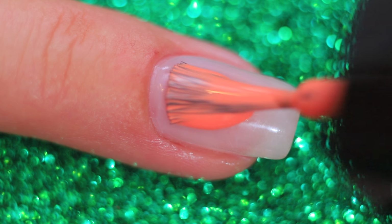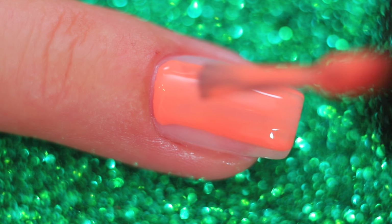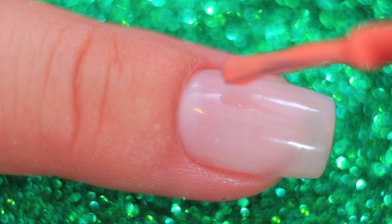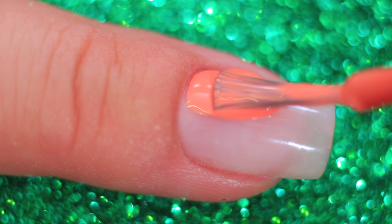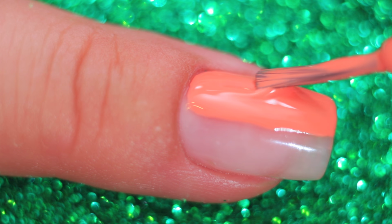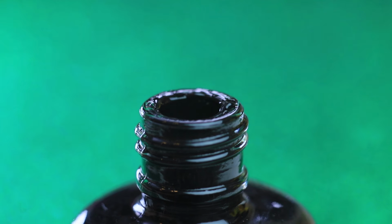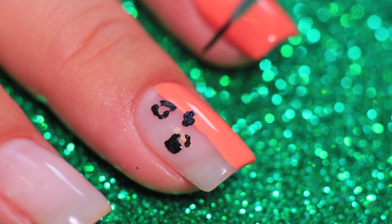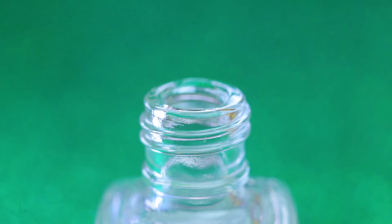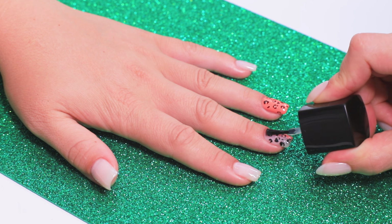Let's try to create a leopard print. Cover one nail with orange nail polish. And coat only half of another nail. Add leopard spots using a thin brush and black nail polish. Secure it with clear nail polish.